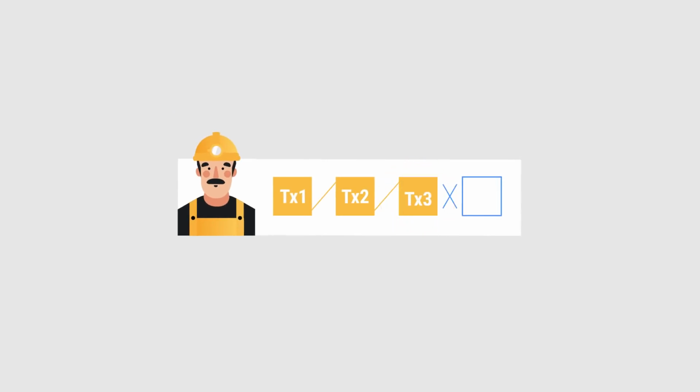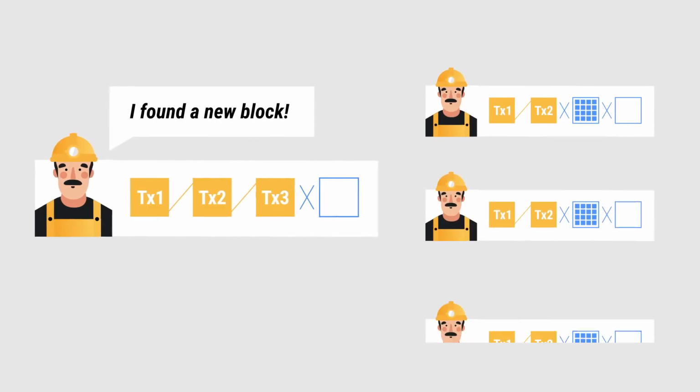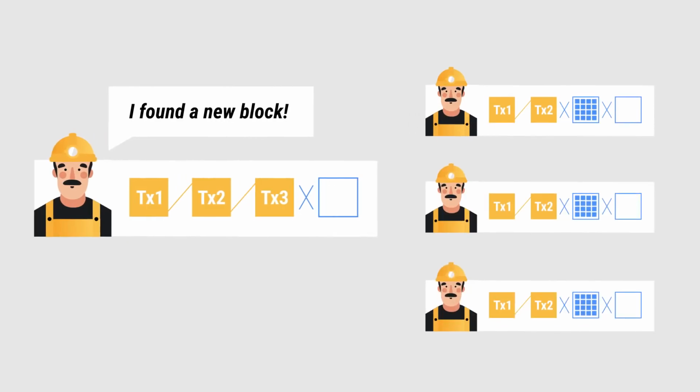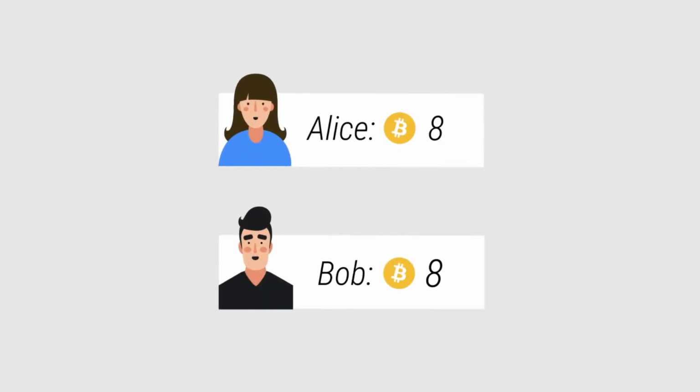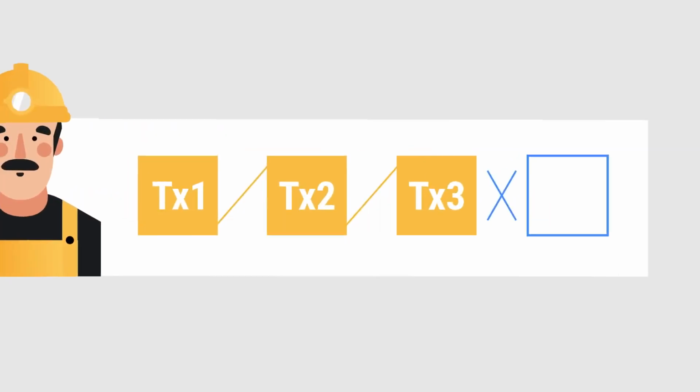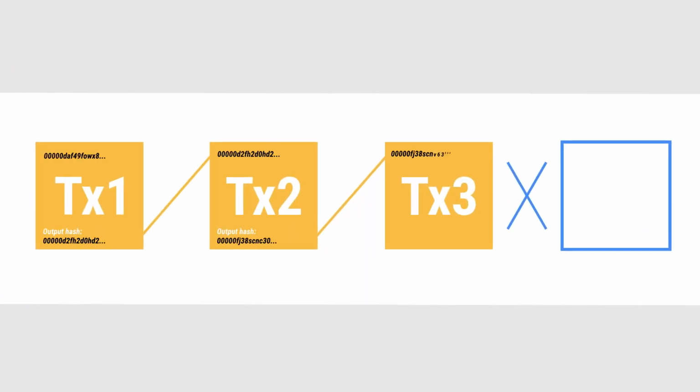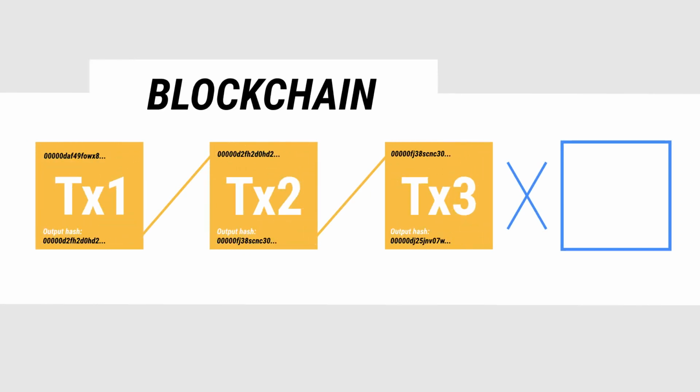Once the block is mined, that miner can broadcast that newly mined block to all the other miners. They then check to make sure that the block is valid so that they can add it to their copy of the blockchain, and the transaction is complete. But in the block, the miners also need to include the output hash from the previous block, so that all blocks are tied together, hence the name blockchain.